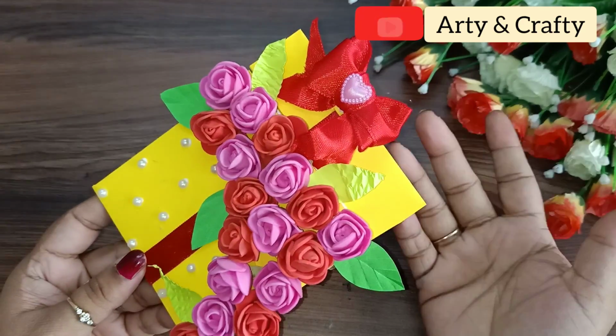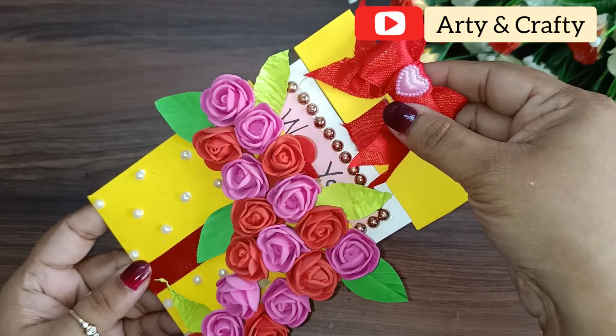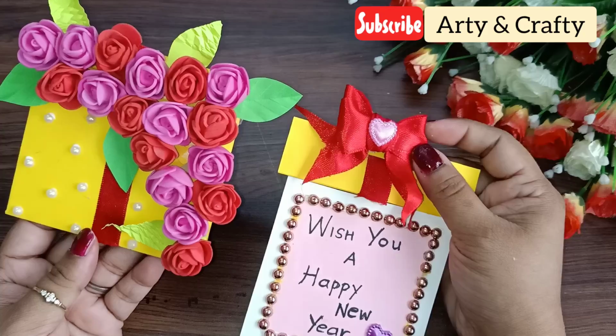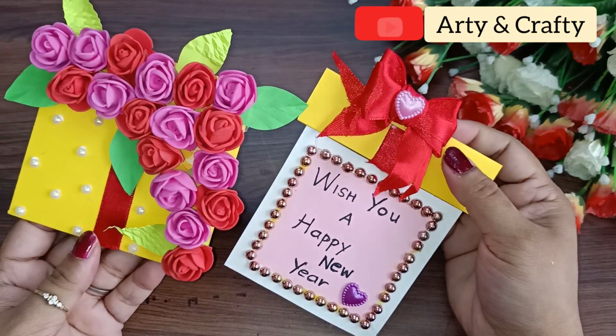And this is not an ordinary card, this is a pull out card. So when you pull out in this manner, here is your message, wish you a happy new year. See how lovely and innovative this card is.